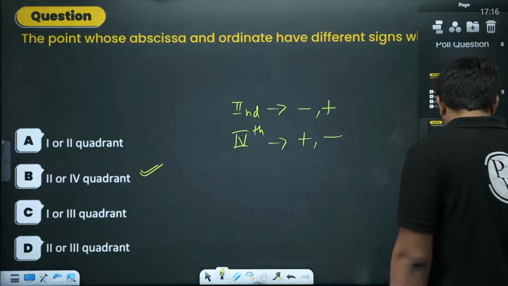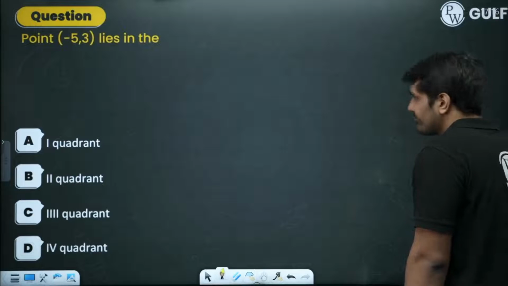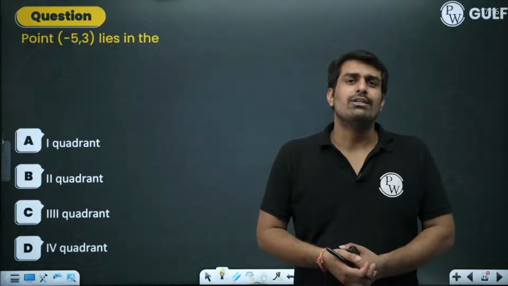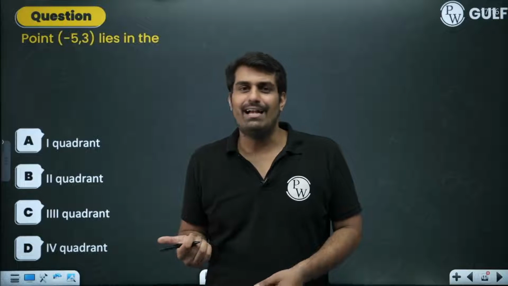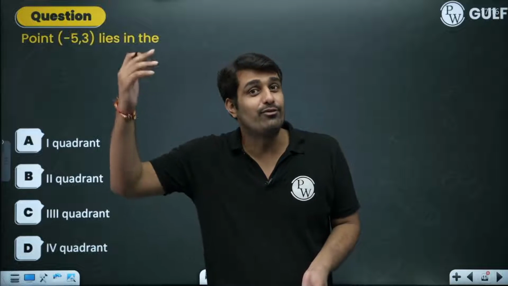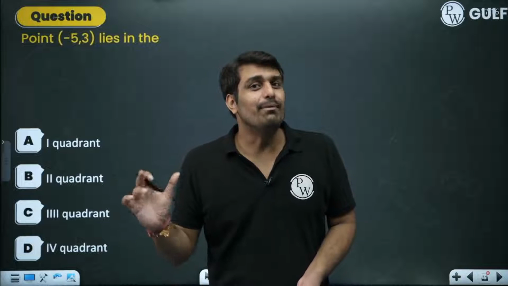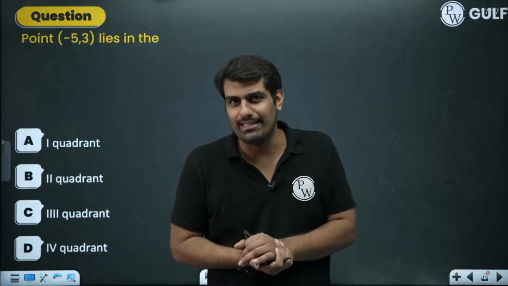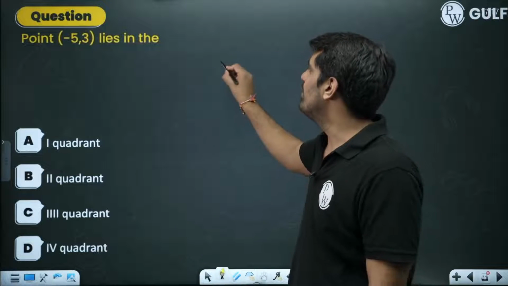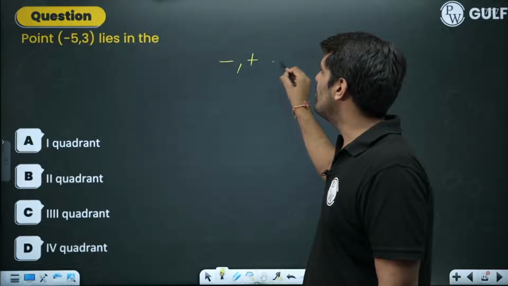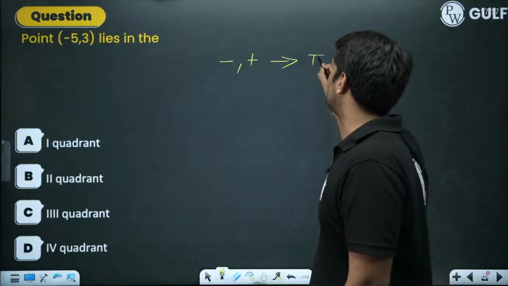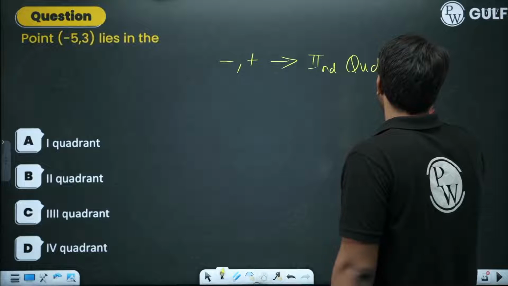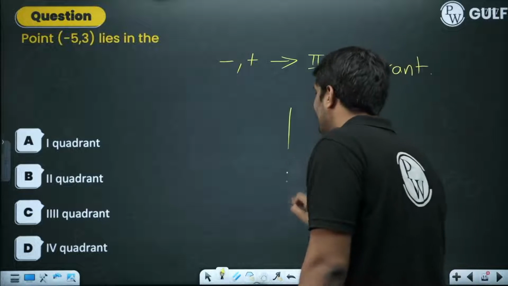And one more question, okay? All right, over here it says the point -5, 3 lies in which quadrant? So either you plot that particular point, or I don't believe that over here you need to follow the long method. Simply by checking the signs itself, you can find out the quadrant. So what are the signs given over here? Negative, positive. Just now we have checked negative, positive lies in which quadrant? Second quadrant. Very simple.